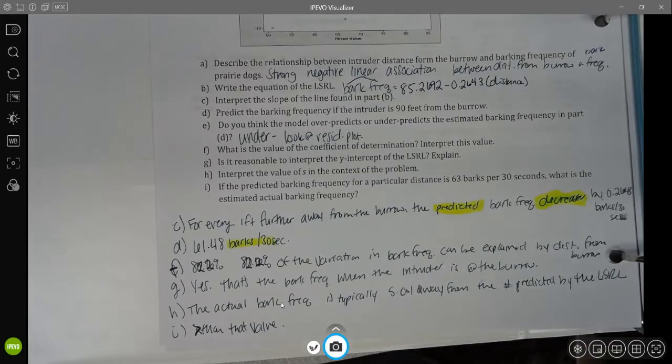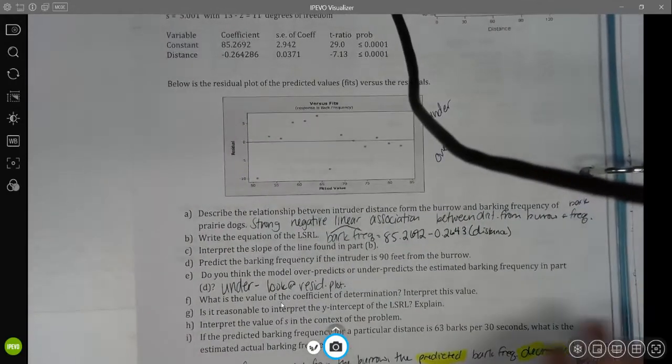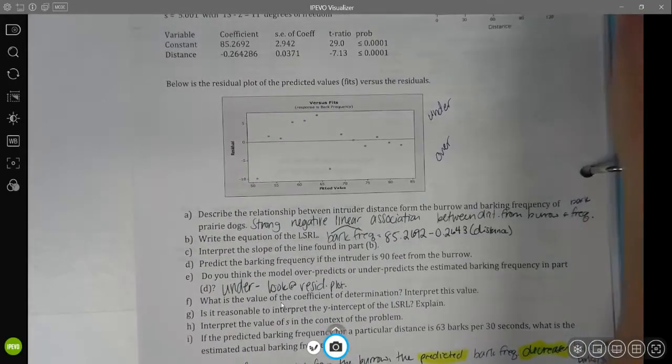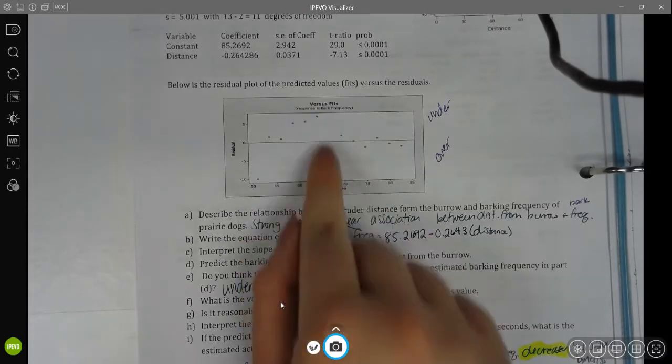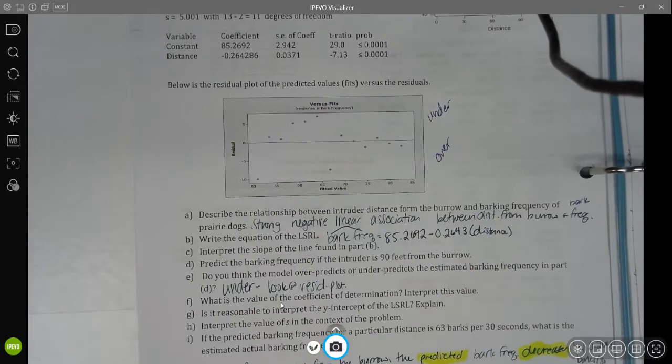If we're looking at our residual plot up here, S is telling us about how far away each of these data points are from this line. A residual of 0 is right on the money. We estimated it exactly correct. So the standard deviation tells us how far away we are from that line of truth.